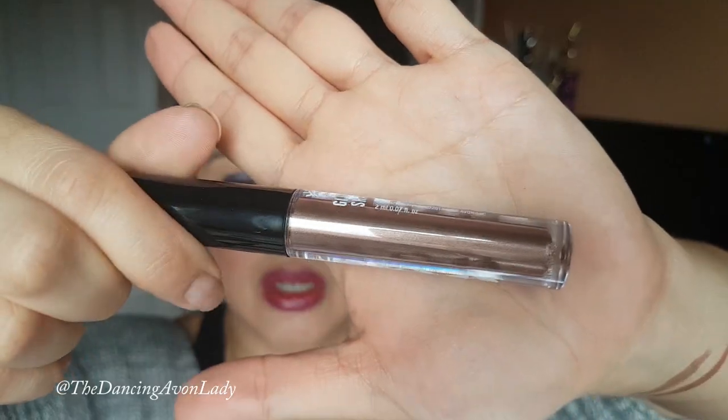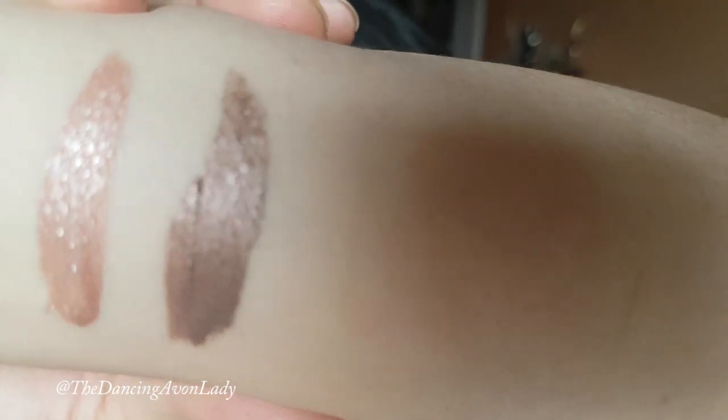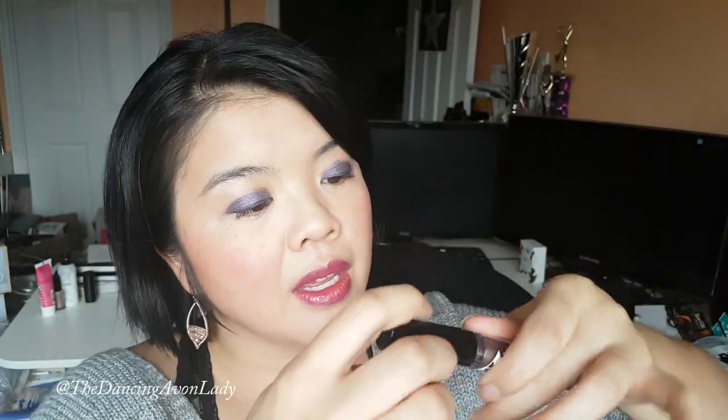Next one is the Bronzed Age. What I really like about this is if I tip it upside down, it's not going to spill out — it's anti-spill, which is convenient for me because I am super clumsy. This one is definitely a lot darker, it's almost like chocolate — fancy chocolate, that's what I'd call it. It's really pretty. The Bronzed Age is a shimmer one, so if you look closely, the specks of glitter are much smaller, so it's not as intense. Next is Smoky Quartz, which I've worn before — it's kind of like a darker gray slash silver. This one glides on so beautifully. When I first tried it on, I was like, I wasn't ready for the intensity — holy color.